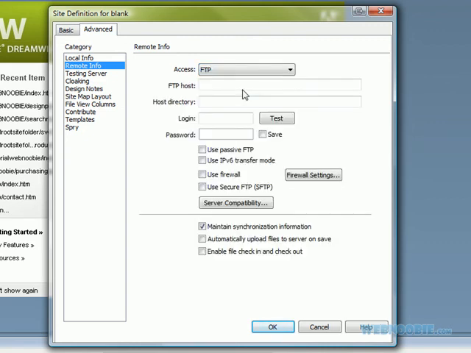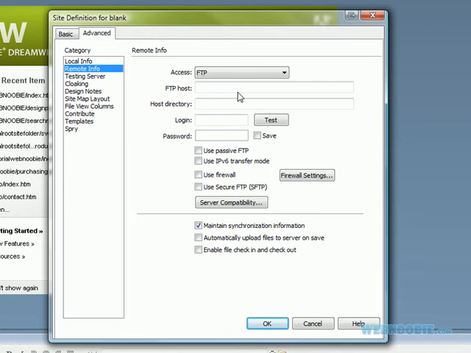FTP is your carrier, your chain link, whatever you want to call it, to the web. Everything on your PC is going to go through the FTP and then be uploaded onto the web. So that's what FTP is. It's known as File Transfer Protocol, hence the name File Transfer. We're transferring it all to the web.